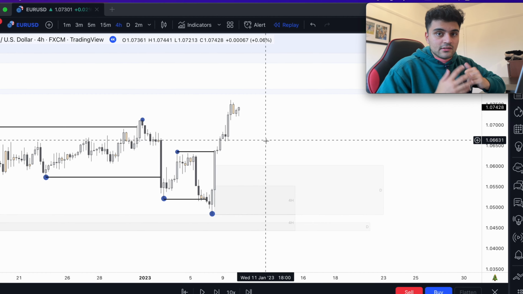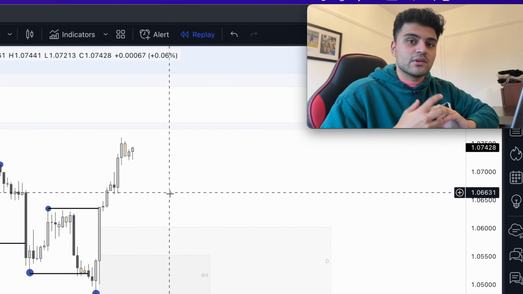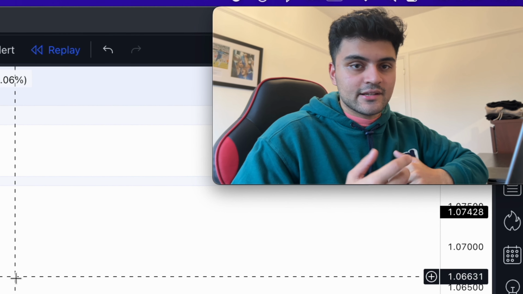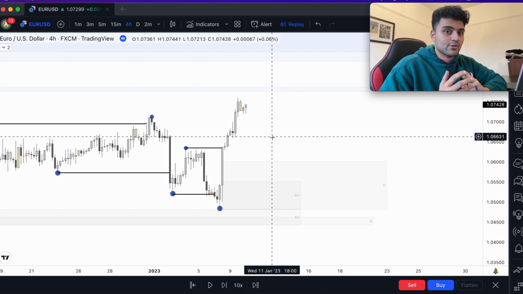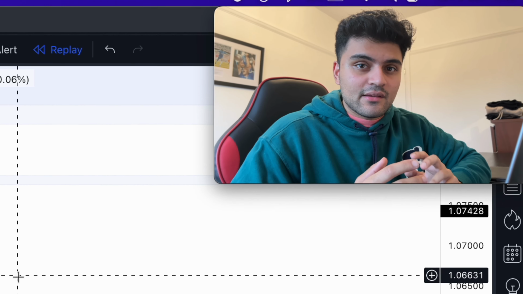So far what have we learned? Daily's bullish and also 4 hours bullish. Time frames are aligned, and more or less when time frames are aligned, taking trades in that same direction is high probability. For example, daily's bullish, 4 hours bullish, M15's bullish. All of them are aligned, same swing structure. Buys make more sense than selling. Think about it, if everything is saying buy, then why would you sell?